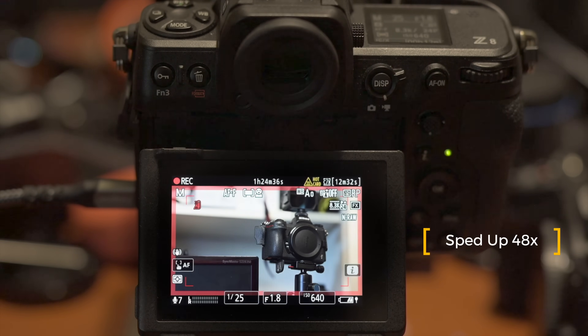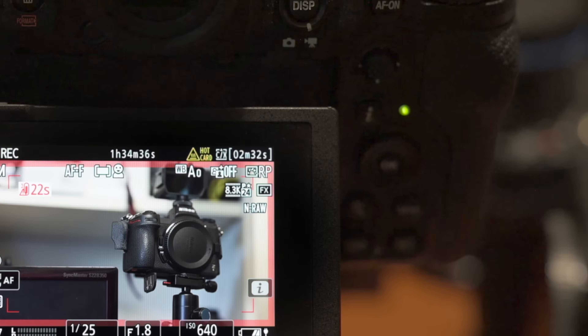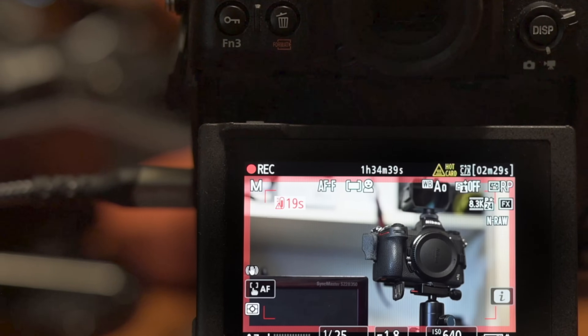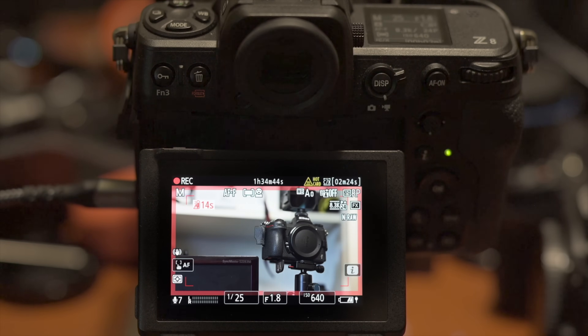This is probably the only sort of frame rate — maybe 25, maybe 30 — that you would use for long-form video. The camera actually overheats just before we fill the 2 terabyte card and it's giving us a countdown. But I'm really impressed. You can see the Z8 there in the frame — the card door is not open, the battery bay is not open, I have external power running, and we have gotten basically a full feature film, 95 minutes, onto one card before overheating.